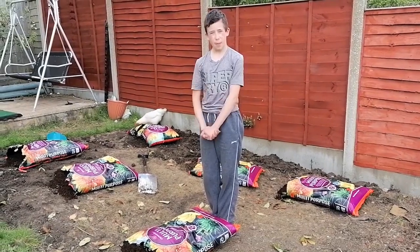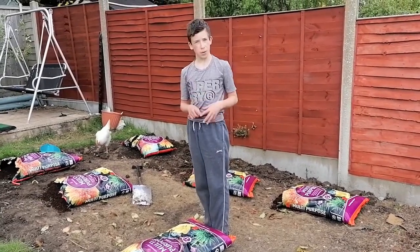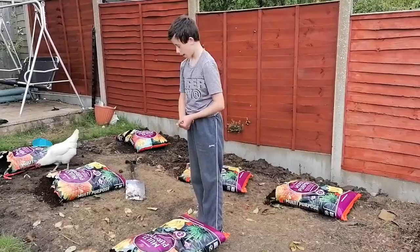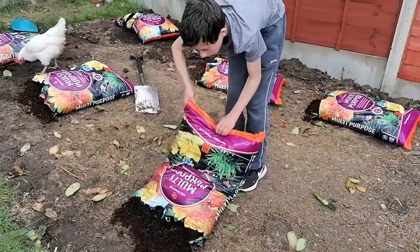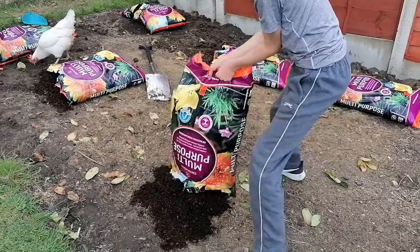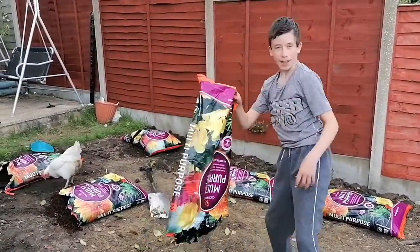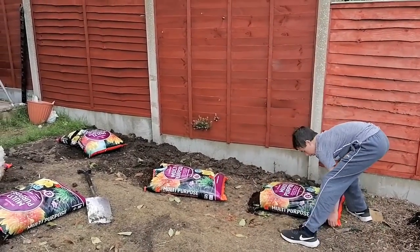So we've got all our bags of compost open, and Sage is roaming around all of them currently. So we've got our first bag here ready to go. So I'm literally just going to tip them out. Whew. First one's down. Right, next one.